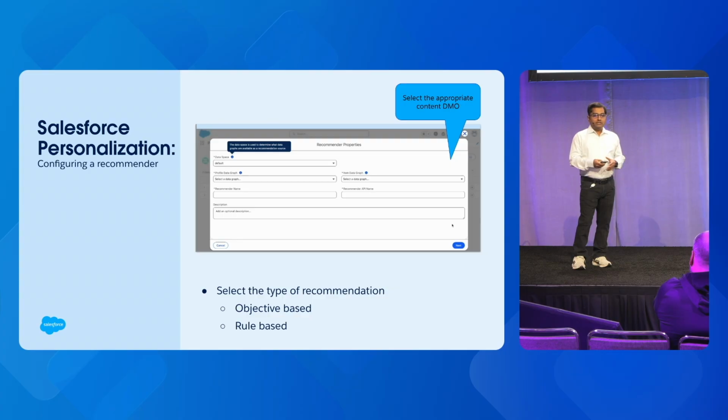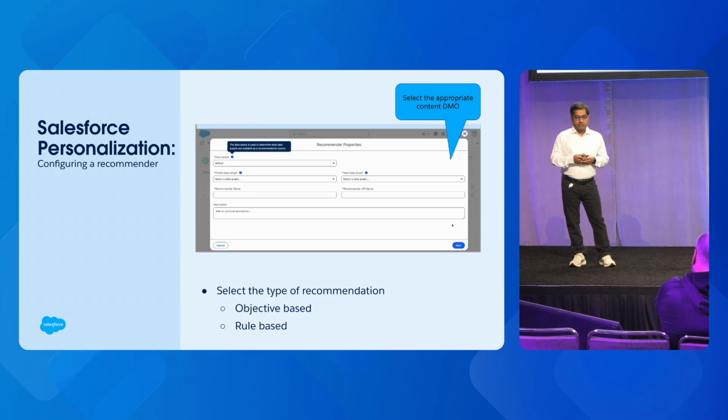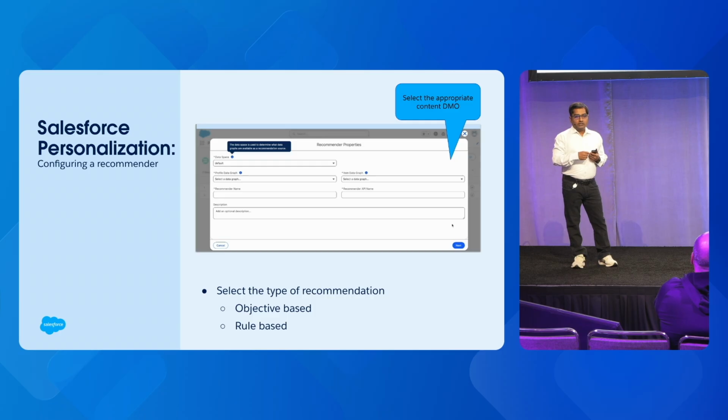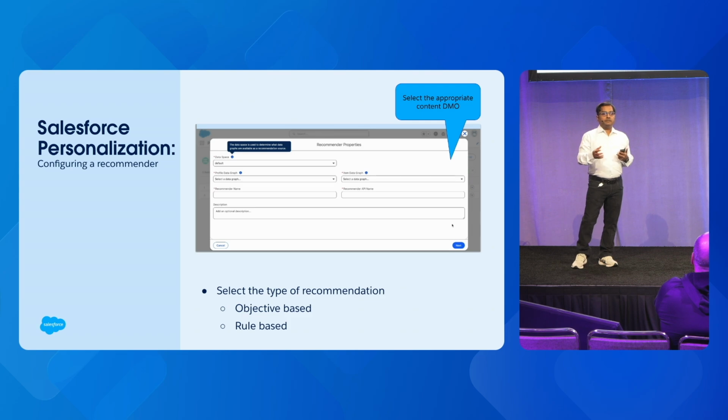So in order to deliver such kind of dynamic experience in the email side of the world, we are trying to make the experience as simple as possible. So the first step somebody has to do is to definitely utilize the HTTP connector to bring in their data into the content DMOs, the metadata. The second step would be to use the Salesforce personalization app. So there are multiple aspects in it. The first and important aspect is the data graph, right? Data graphs help you to connect multiple DMOs into one place and bring the content into the ecosystem.